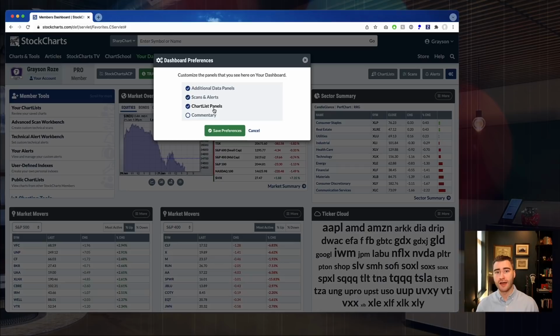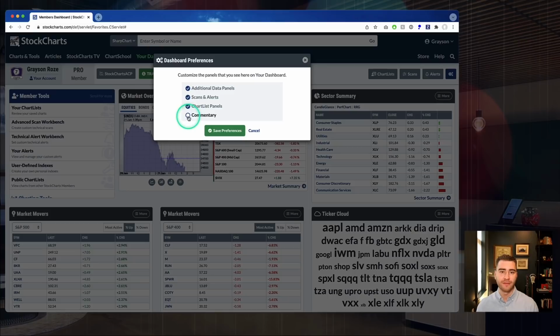So if you've got, for instance, a chart list that's got everything that you own in one of your portfolios, maybe you've also got a chart list that is your watch list, the things that you are kind of actively stalking in the market, new opportunities that you're keeping an eye on, you can pull up those chart lists right on the dashboard and actually get sort of summary data for everything in those lists. You've also got a couple extra features built into those as well. So you'll see that in action in just a minute. But that chart list panels row is another one that you can turn on right from here.